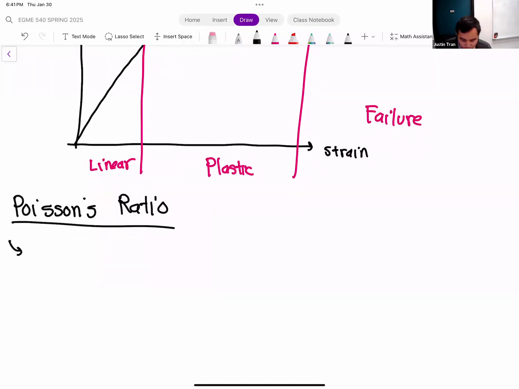Poisson's ratio is a number, and just like strain, it doesn't have any units. The way to interpret Poisson's ratio is not as clear. Even the definition that I have right now doesn't cover it 100%. But the way that I think of Poisson's ratio is that it measures how much a material will deform in directions perpendicular to the load.